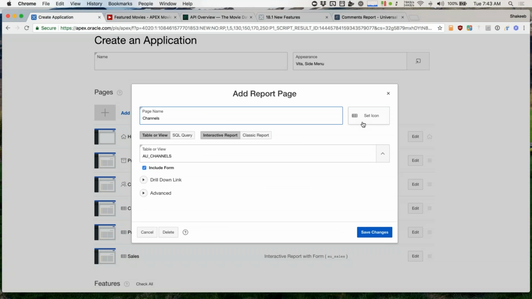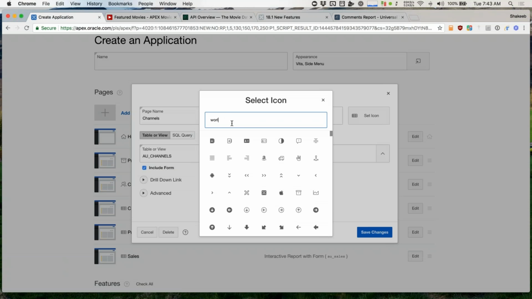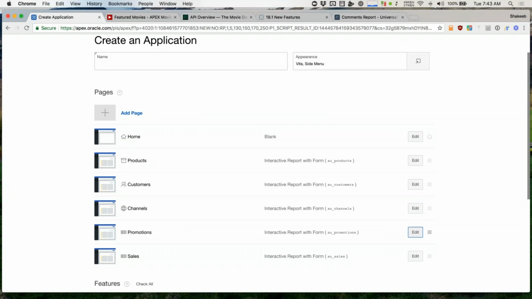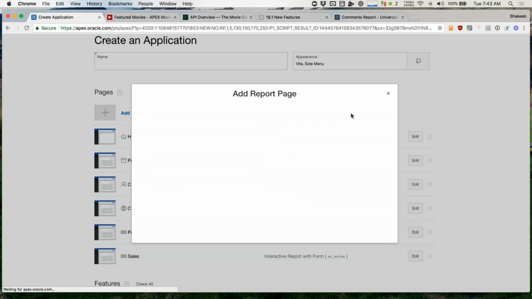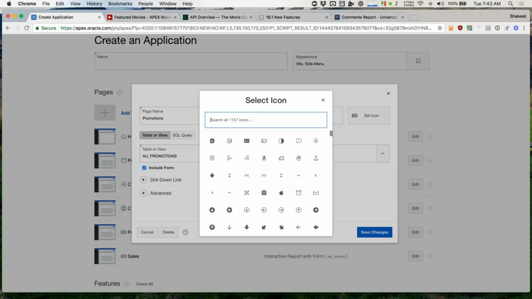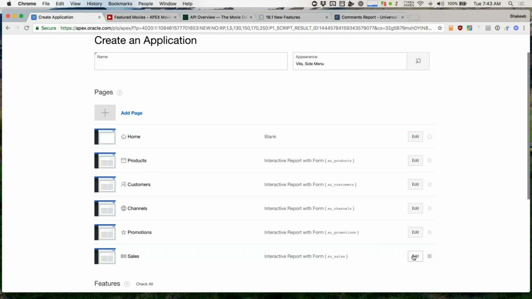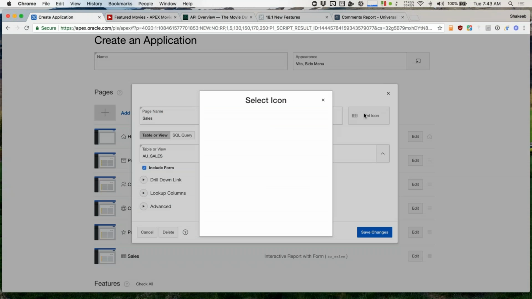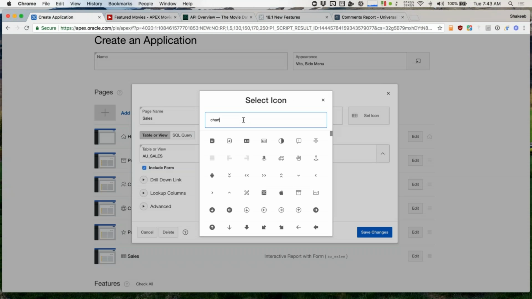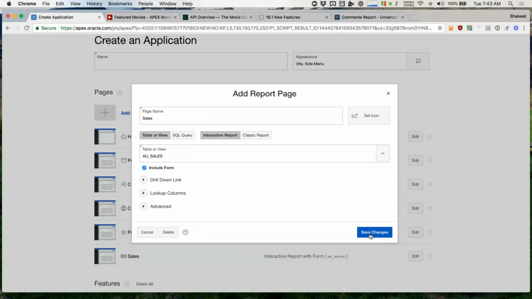For channels, let's pick the globe icon. Promotions, I think promotions should probably be a star. And sales, this is going to be a chart. So I kind of want my sales to go up, so I'll pick that one.